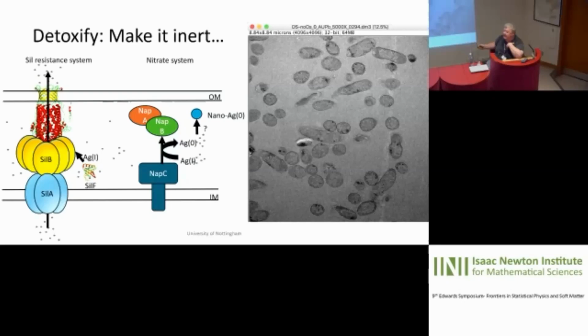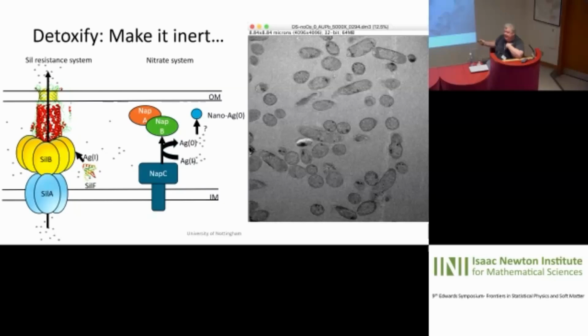So there seems to be some kind of very efficient system here, which we don't know how it's working. And if I was giving this talk in 3 months' time, I'd be able to tell you about the wonderful time I'd had at Diamond in November, where we're going to use the NanoProbe hard X-ray microscope, which has about a 25 nanometer resolution. We can scan across the cells. We can not only count the number of ions in here, so we've got a good estimate of the intracellular pool concentration of ions, we will also be able to do X-ray spectroscopy on the nanocrystals and tell you what they're bound to as well.